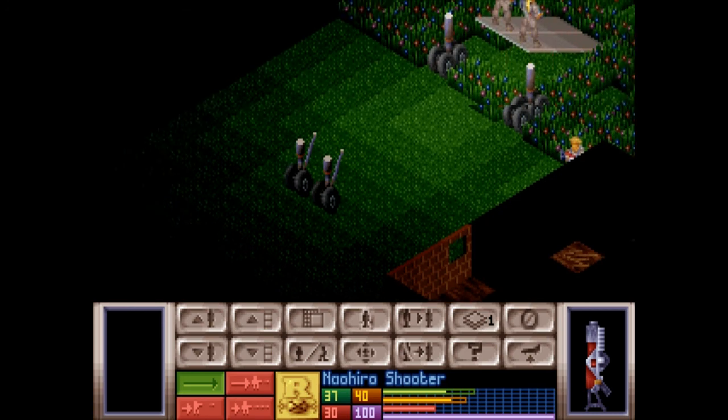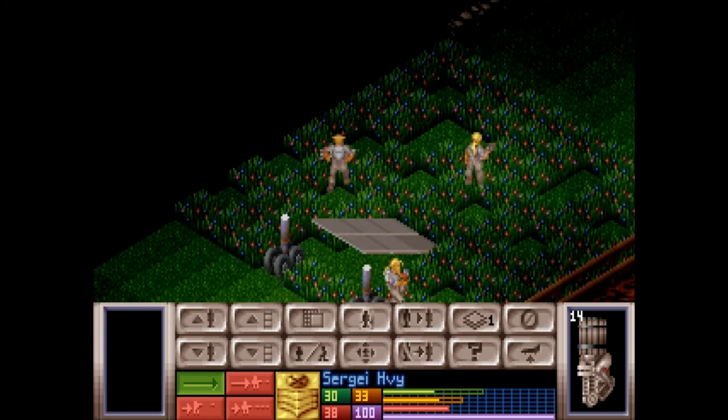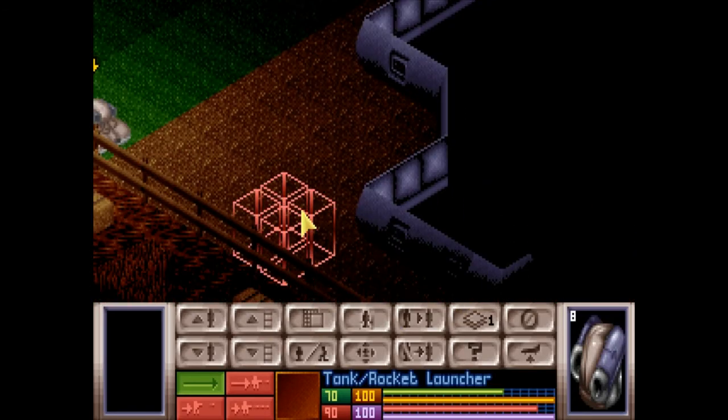Okay, he's one level down, so let's go to these two guys and we'll get them off the ramp and hopefully get them looking out and providing a little bit of cover. Sergi's not going to provide much cover because he doesn't have enough time units, but at least we've got some there. I'm expecting, oh no, nothing came out at me.